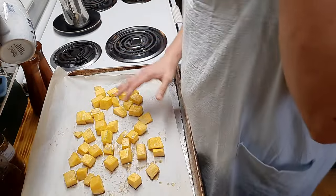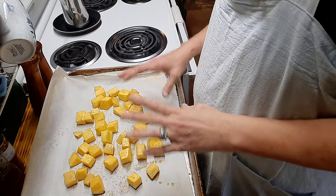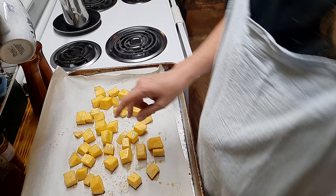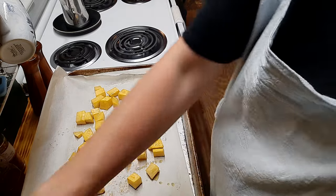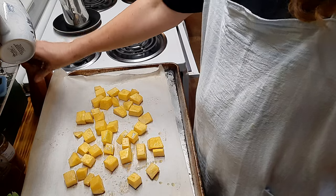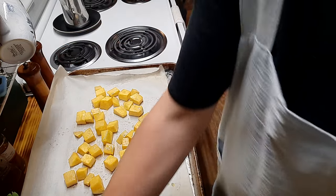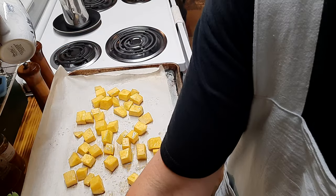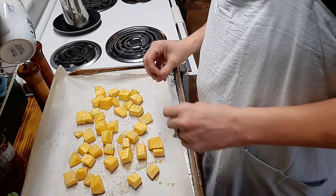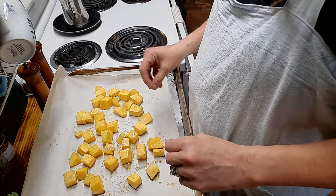Okay, y'all, so this has been baking for 20 minutes. It still has a little bit more to go. So, in the meantime, while this is still in its process, we are going to season it the rest of the way. Right now, we just have olive oil and salt on here. So, I think I am going to choose, and you could choose any seasonings you feel like. This squash, I tasted it. It's neutral.